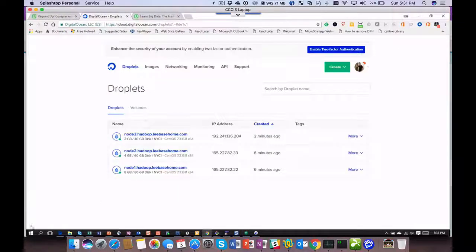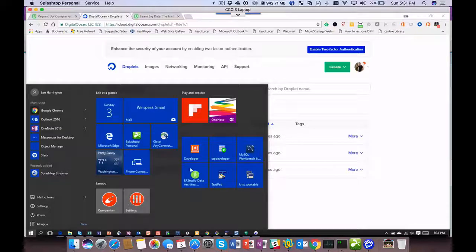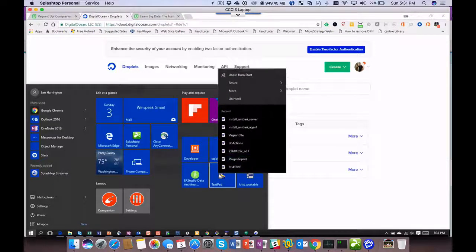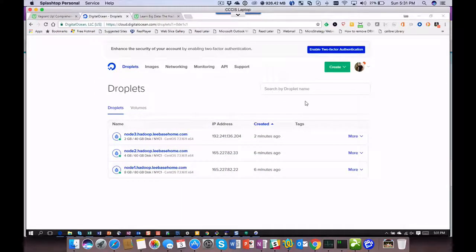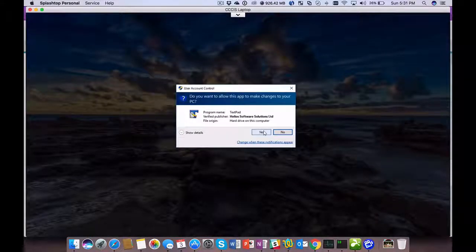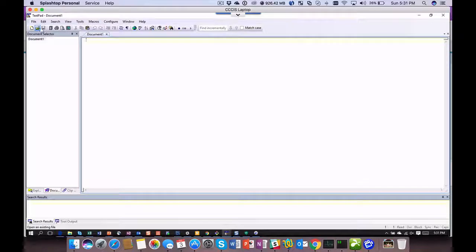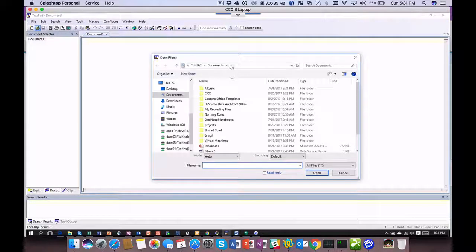I can't do it that way. So let me run, right click, run as administrator, and then now let me go to C:\Windows\System32\drivers.